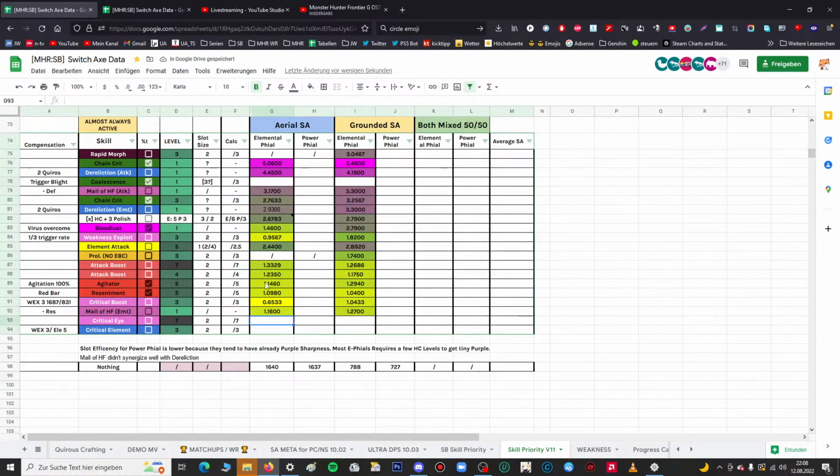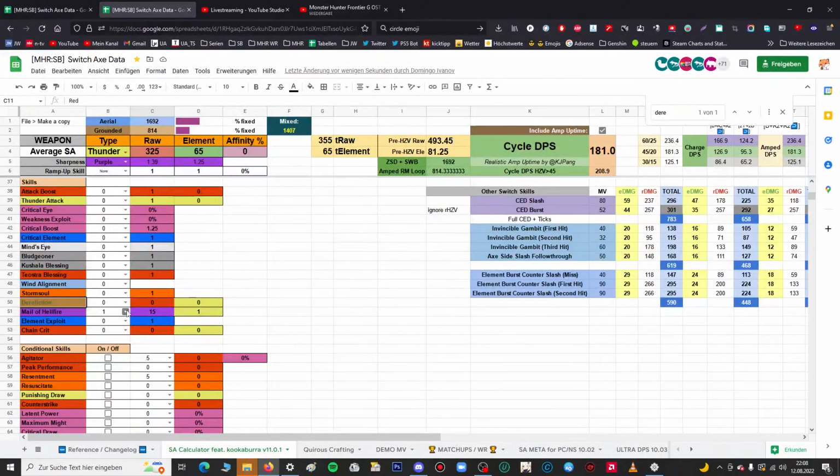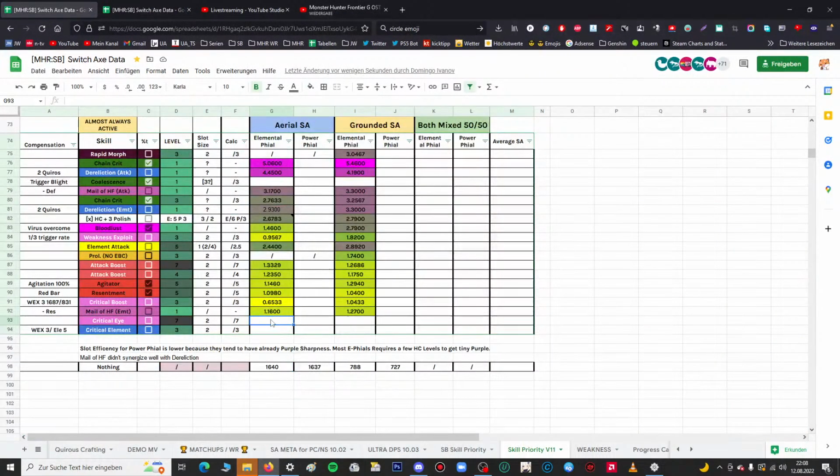Now to critical eye. So we're gonna remove Mail of Hellfire and add critical eye 7. So we have 1690 divided into 1640, and now 3.05 divided into 7.